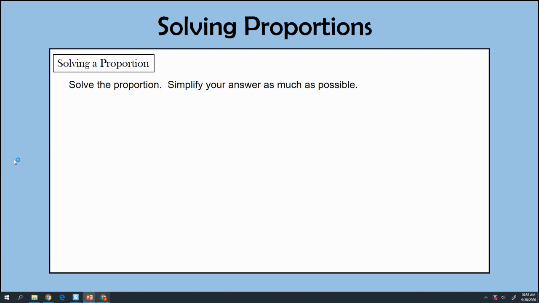Another example. I have another expression up here, not just a variable by itself. Now I also have a variable on this side. But we just do what we talked about, cross products. So the ratio of x to 9, we want to be the same as the ratio of 2x minus 3 to 24. So cross products: 24 times x has got to equal 9 times 2x minus 3. Again, it's 9 times a quantity. This is grouped. If it's in the top of a fraction, it's grouped.